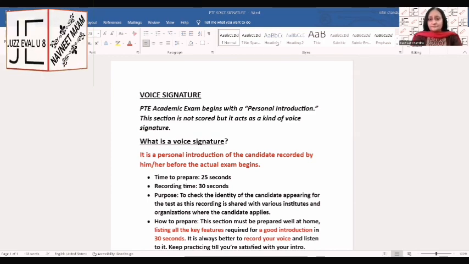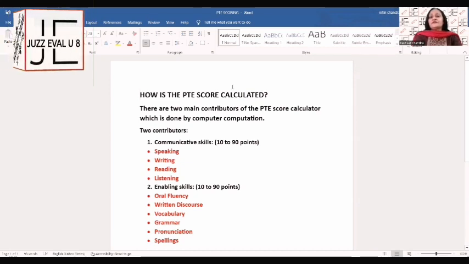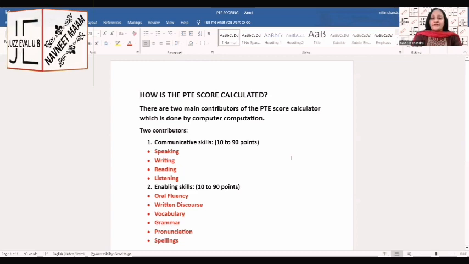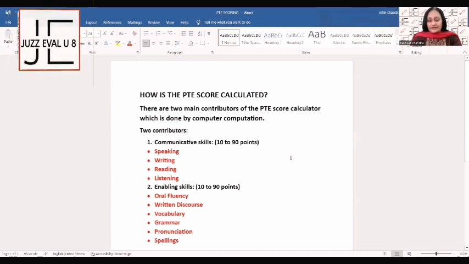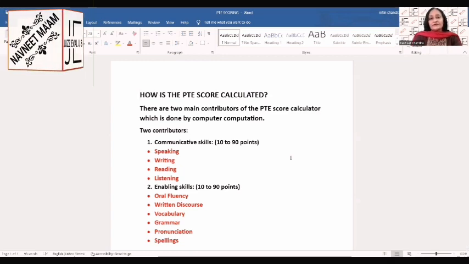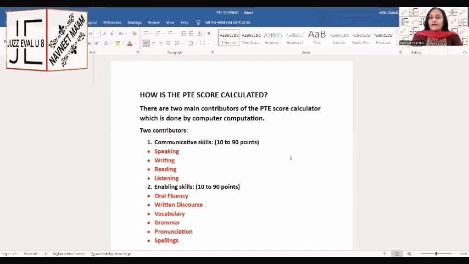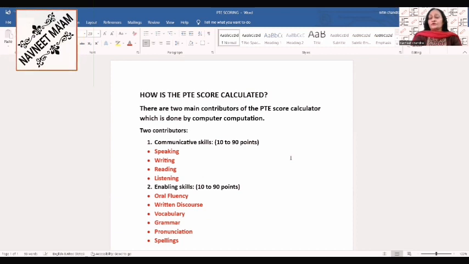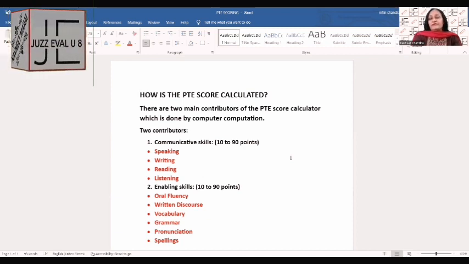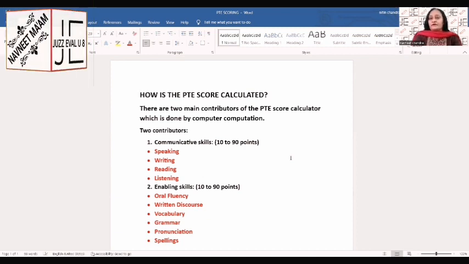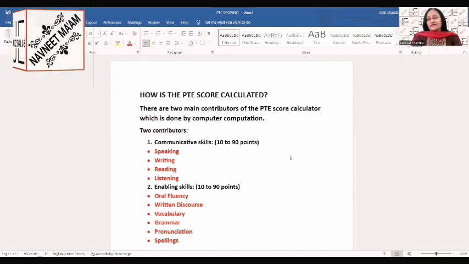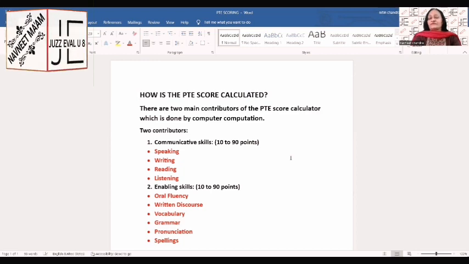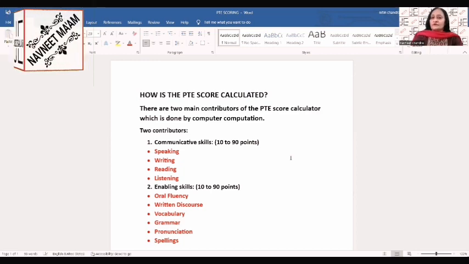Now let's see how the PTE score is calculated, how you're given marks. See, basically, this is a computer-based exam, and there is only one exam. It is academic PTE. It is valid for both people who want to take admission in various institutions like colleges or universities, and it is also valid for people who want to go abroad and settle down there, like for PR, or who want a job outside.